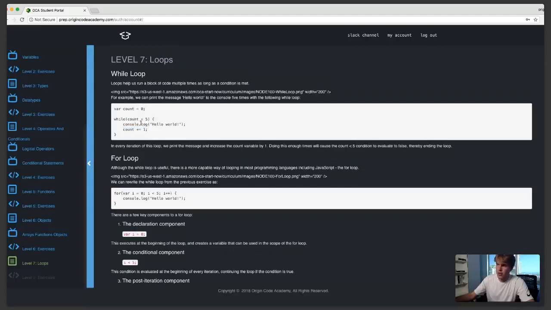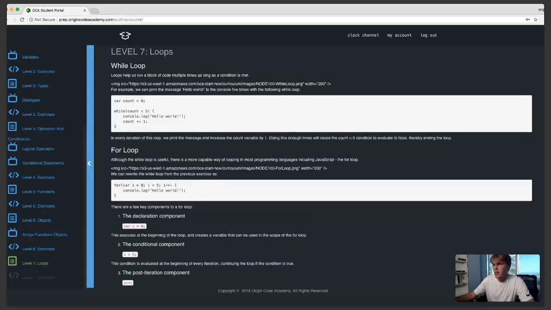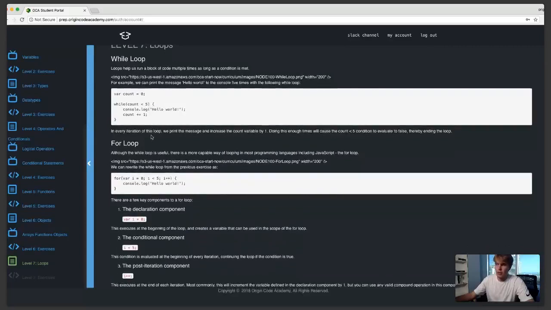So it continues. Then 1 gets added to it and becomes a 2. So then it comes through a third time, and count is 2, which is still less than 5, so it's going to continue to run. Then it gets all the way up to the point where count becomes 5, and it's no longer less than 5, but equal to, so the loop is going to stop. So that was a pretty quick walkthrough. We'll see more examples as we get into the exercises.